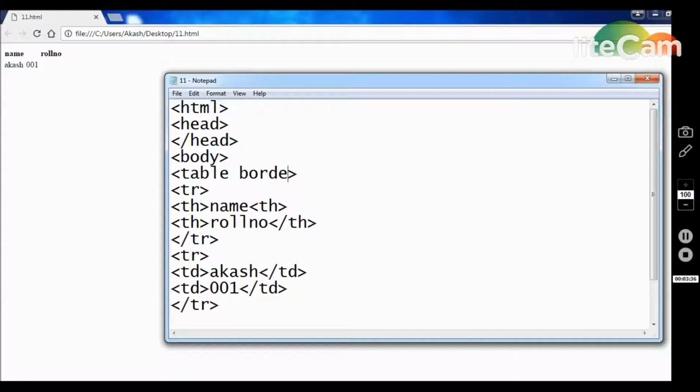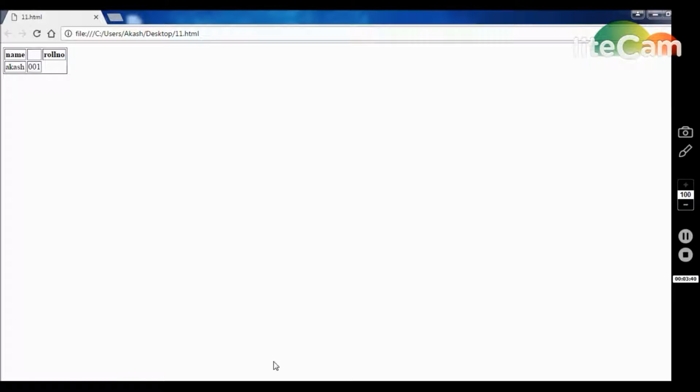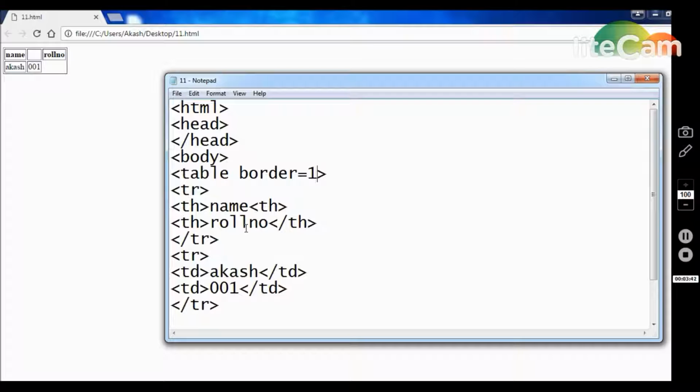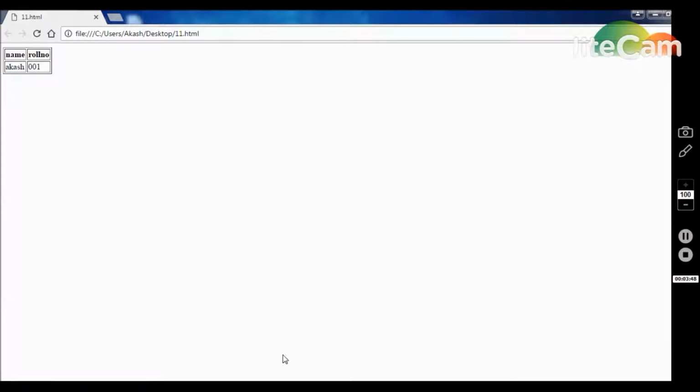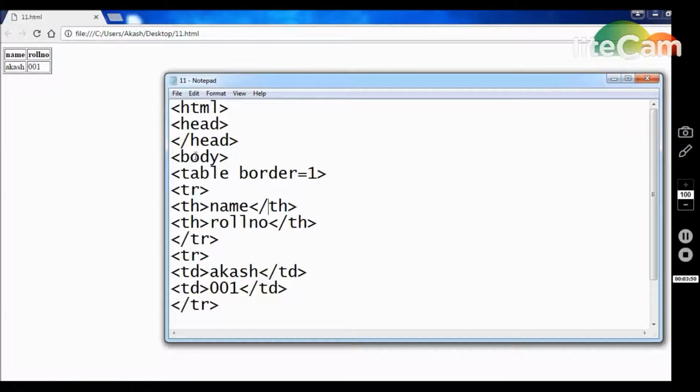I use border equal to 1. It will be entered. What happened? Oh, okay, I forgot to write the enter, so now it's okay. Now I use one image just beside the table.